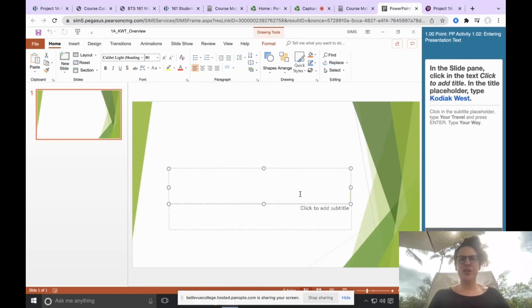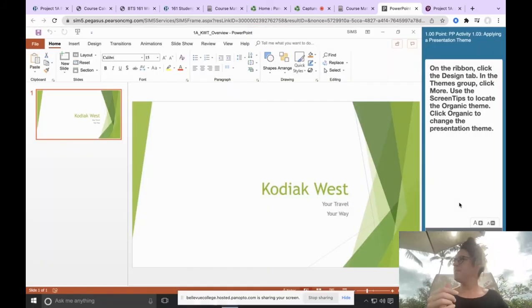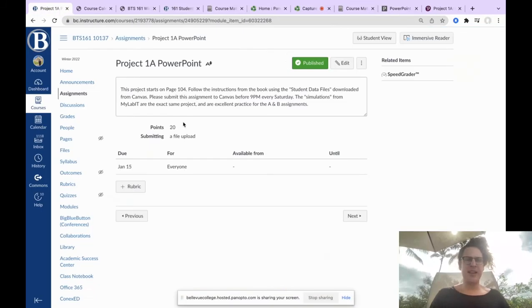And so I'll show you different tricks for the simulation, but I don't want to encourage it too much yet. You can definitely do both if you run into trouble with doing it by the books. The simulation's kind of like putting training wheels on a bike, for example, and doing it by the book is like taking the training wheels off. So here's the simulation. Here's the project. If you do it by the book, upload your PowerPoint file, or in the future, your Word and Excel file to here, and we should be set.